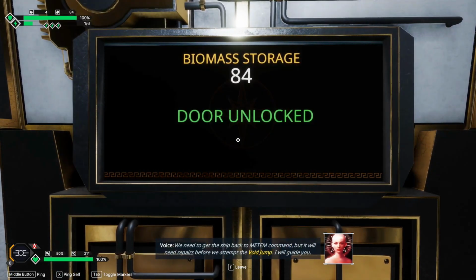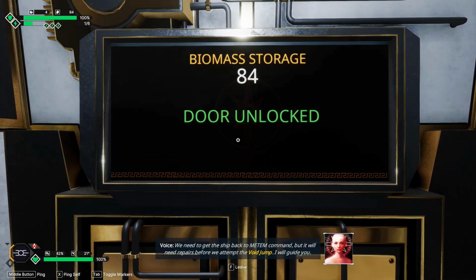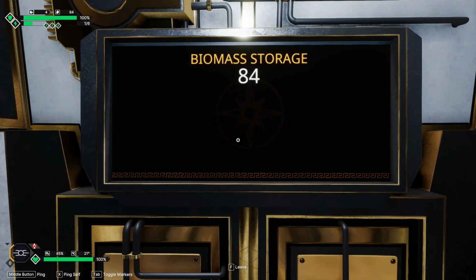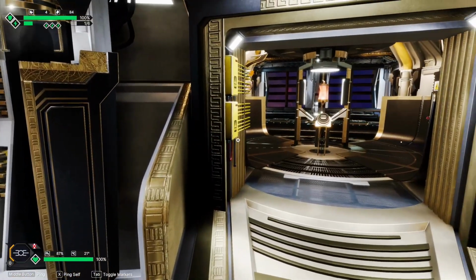Okay, so I guess we need to get the ship back to Metum Command, but it will need repairs before we attempt the void jump. I will guide you. All right, so that's how we go in there and get 100% health. Because now I can see in the bottom left I'm at 100%.